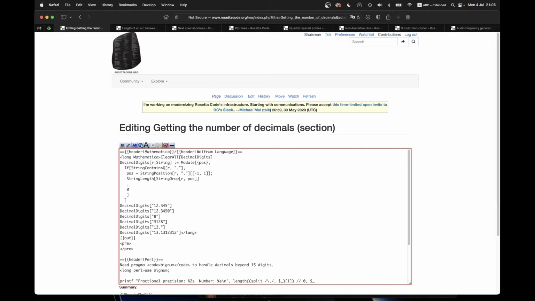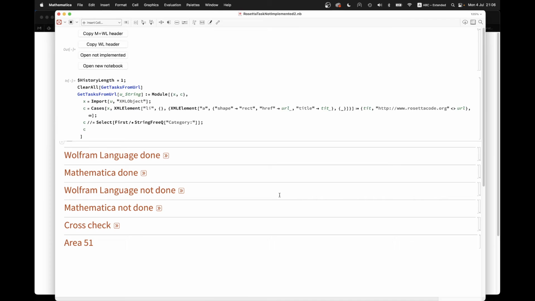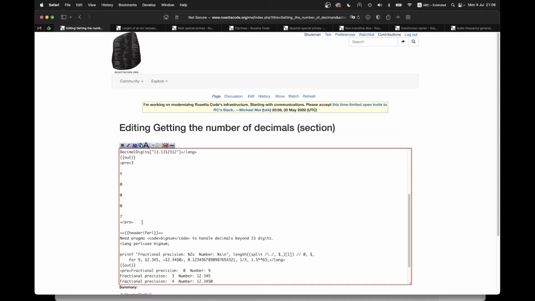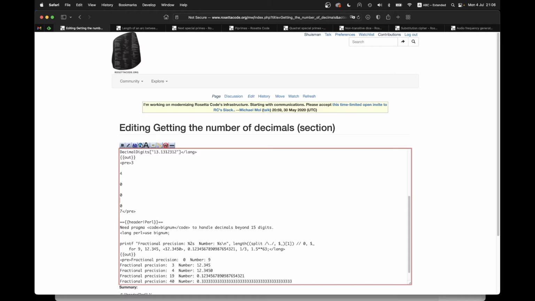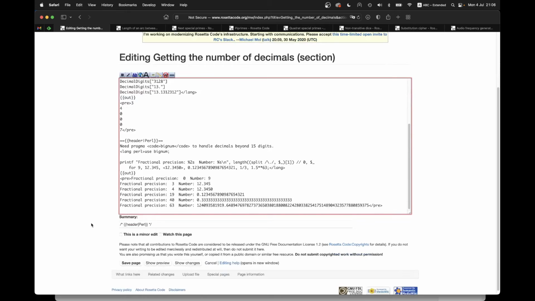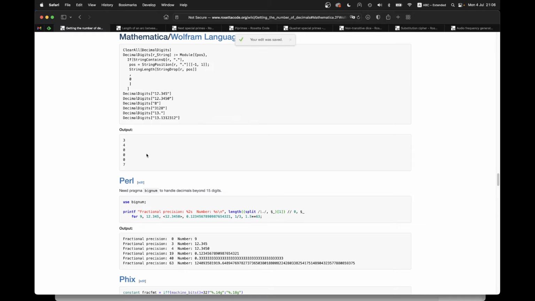Yeah, and then the output. Well, it's just some integers, but here we go. Yeah, I don't need to see a preview. I think this will be fine. Looks all good.